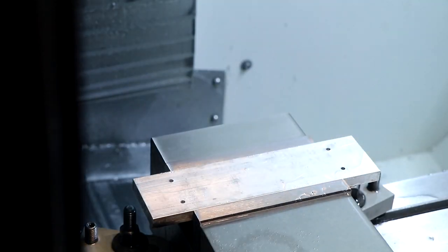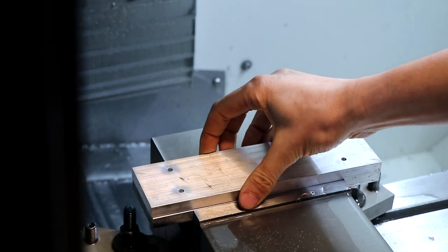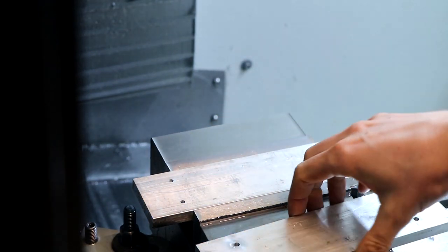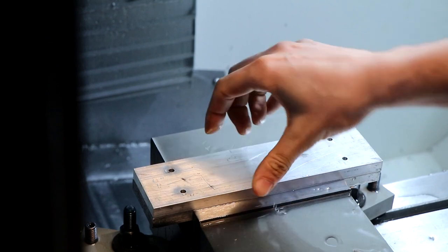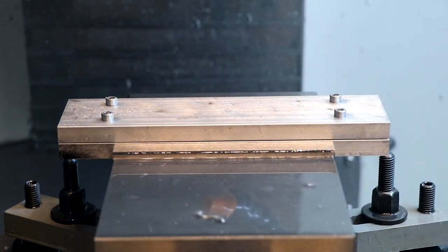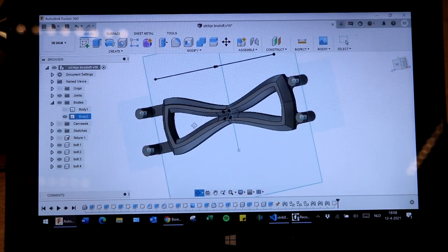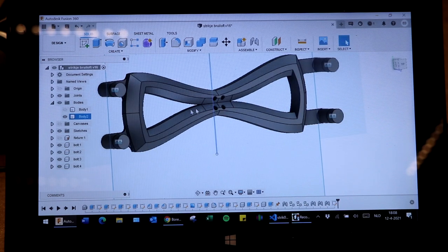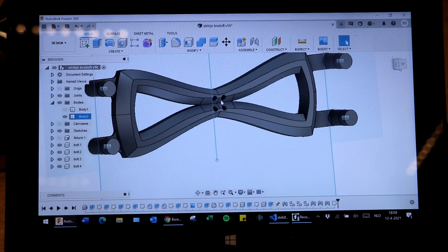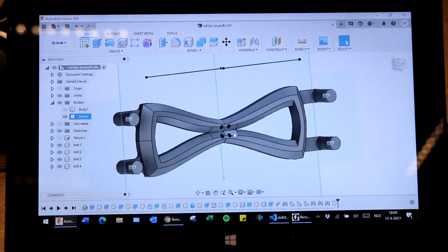I just drilled a bunch of holes, and when I open the door, this is now the fixture. These are the holes we already drilled. I'm gonna make some threads in here and then bolt it down. Now that the material's in the machine, it's nice to show the bow tie design. I think it's really elegant — it has this nice open spacing, and these four little holes are what I'll use to hand-sew the loop around my neck.